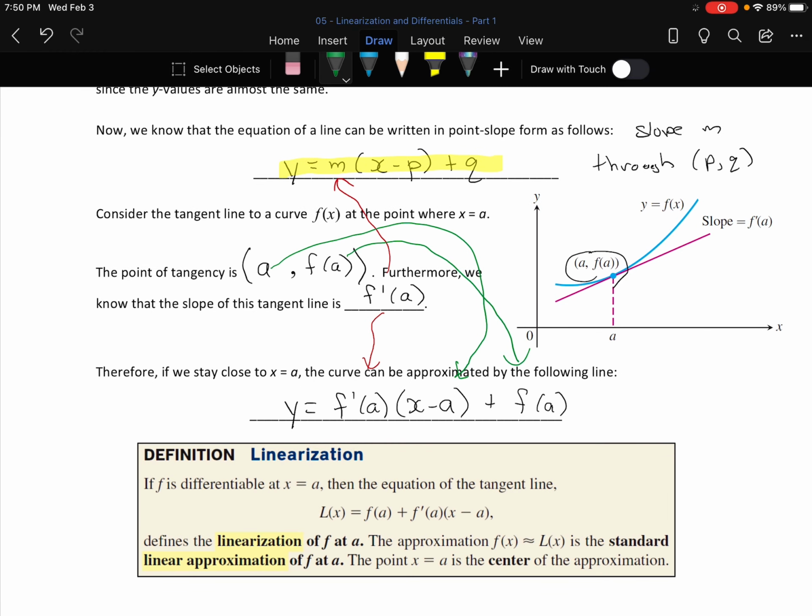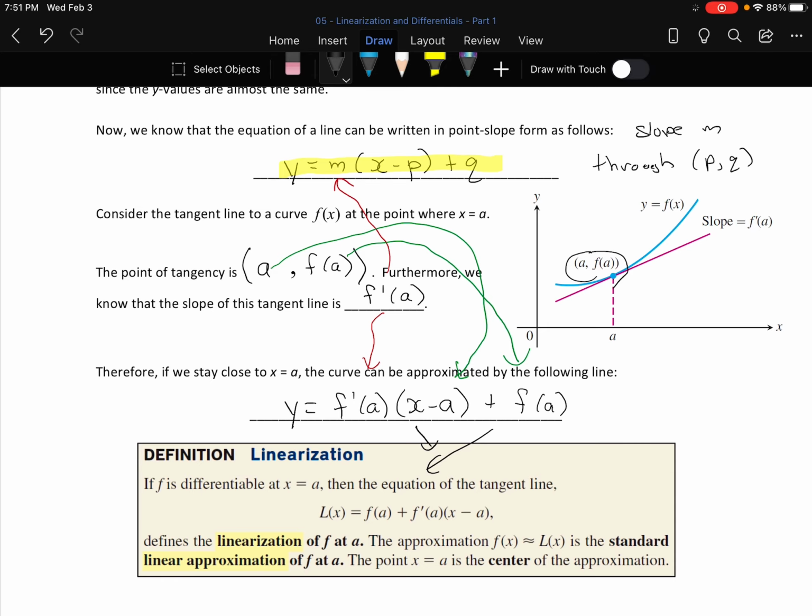And so you get the formal linearization, it's called, where you find the linear approximation to the function. That is, we're approximating the function by this line here. And all they do is switch the order. They just move this one over here and move that one over there. If f is differentiable at a, then the equation of the tangent line, L(x) = f(a) + f prime(a)(x minus a), just written in a different order. It's called the linearization. It's an approximation of the curve, and sometimes we call it the standard linear approximation, and the point a will be at the center of that approximation.